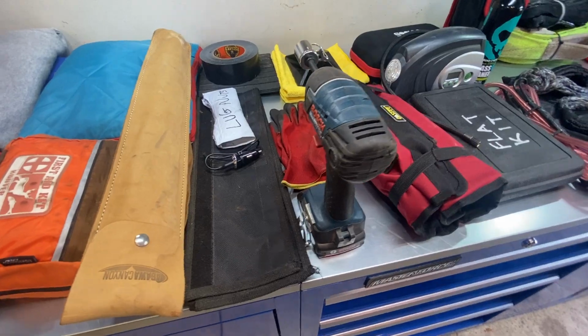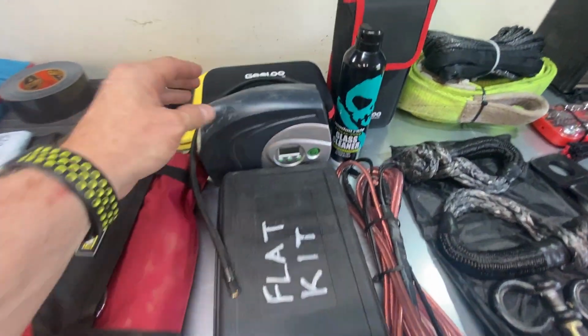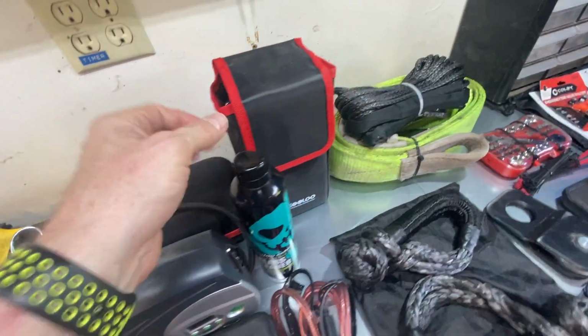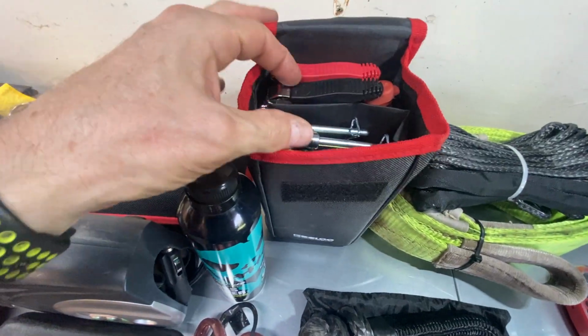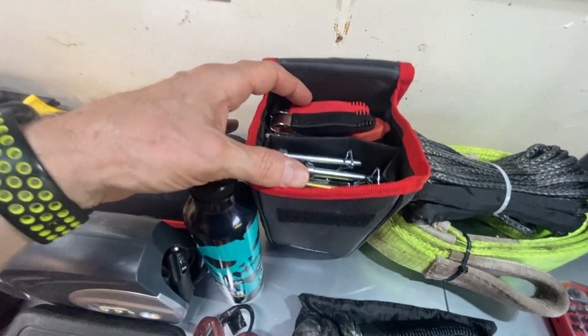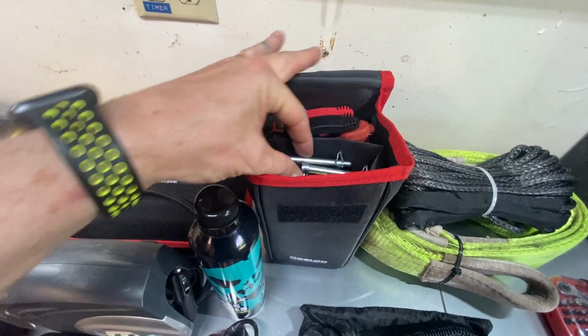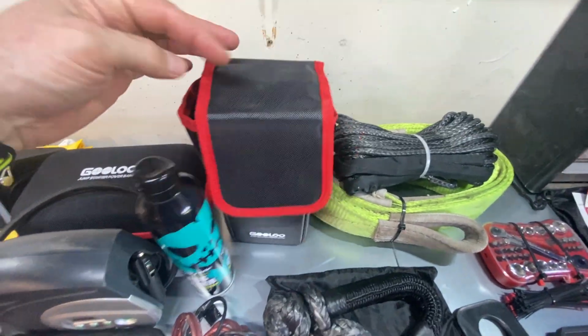It's worth it to carry it. My tool roll, flat tire kit, air pump. This is, I'm not quite sure which one this is. Oh, this is my miscellaneous cords, connectors. I've got some extra connectors and whatnot for the dog beds, that sort of thing in there.